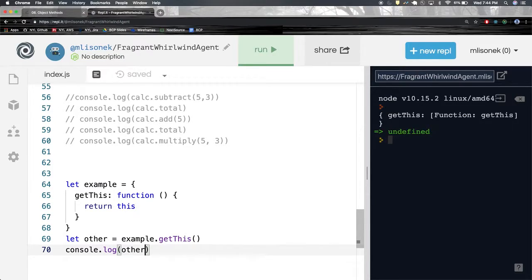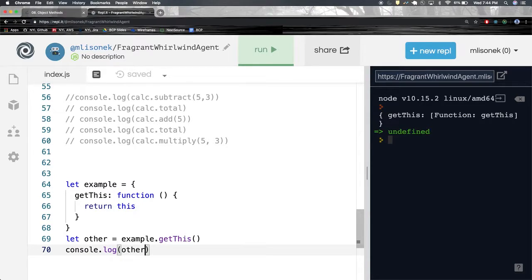Yeah, but I don't really want to go too far into this because there's a lot more to do with it. Basically, the lowest level of understanding is that it's referencing the object that it's inside of. It's going to be inside a method, and whatever object that method is in will be this.